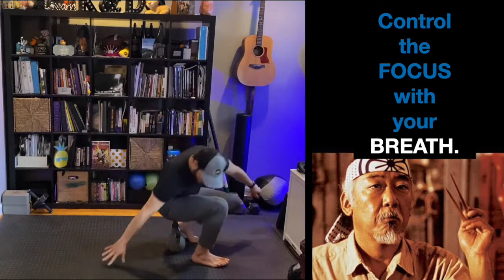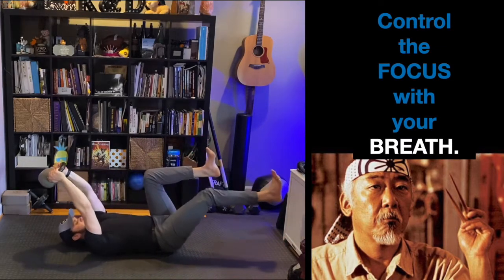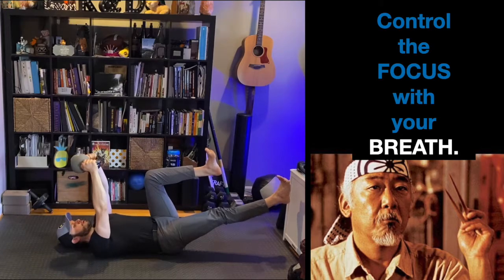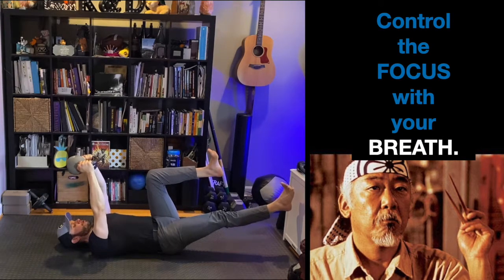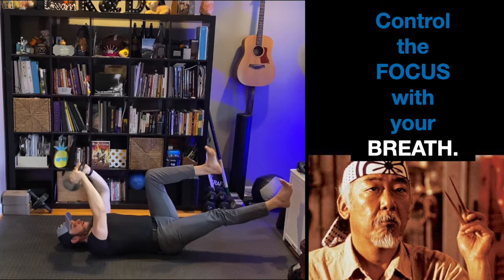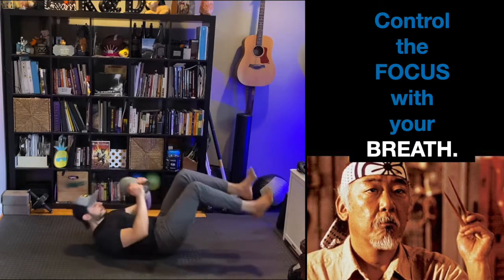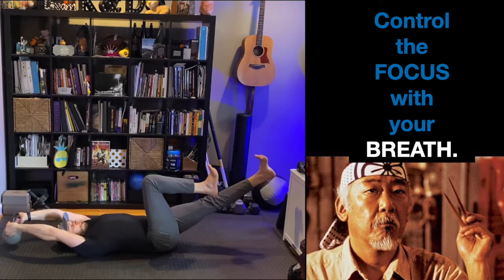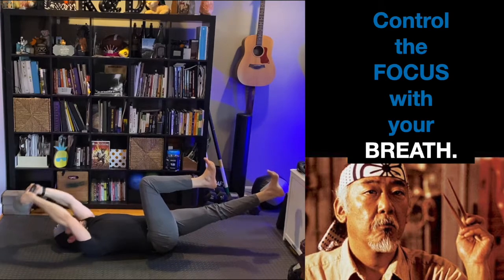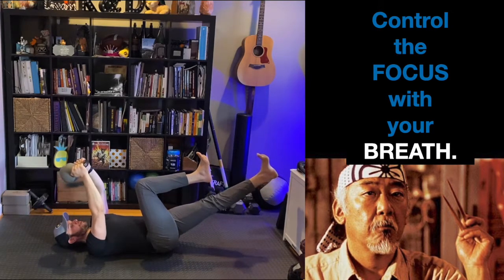Going back to the kettlebell pullover and we're going to play with this set. This time we're going to reach the foot out — heel presses out, toe pulls. Right leg presses out, toe pulls. Reach back with the kettlebell to get a nice stretch in the hip. Use your breath to exhale up to your nose. Rest. We're going back in with the other leg now extending forward, toes pulling back to your face as you reach the kettlebell back. Exhale it up to your nose. Let the breath drive the movement. Rest.